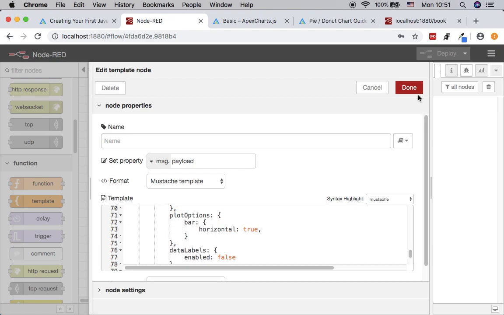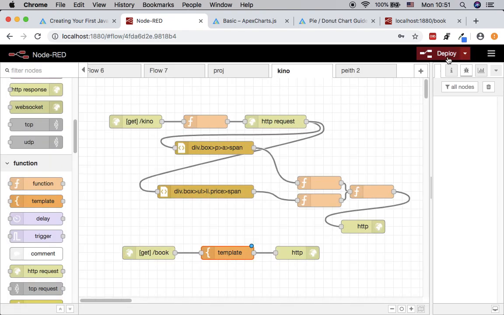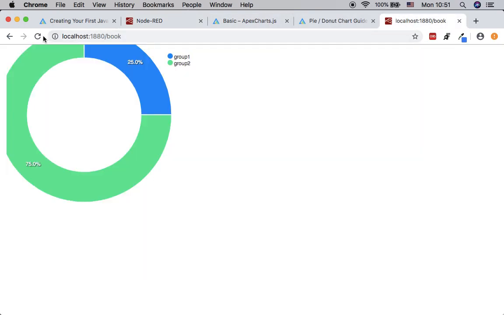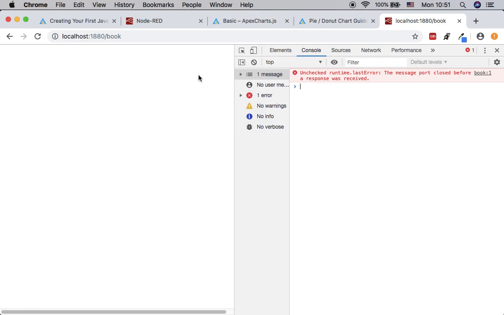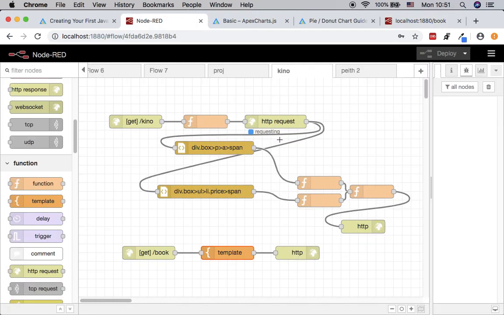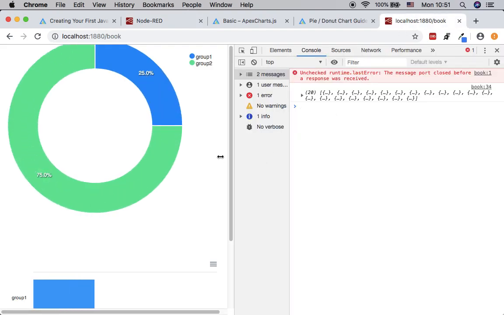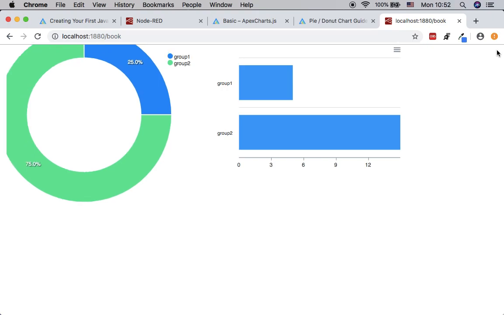All right, now let's see if this is working for us. Go ahead and refresh this, and I think it might be slow. Yeah, sometimes, as you can see, it is still requesting this website, so that's why it's very slow. Now I think we got the result. All right, now you can see that this graph puts the bars side by side for each other, and also as you can see, we have group number 1 and group number 2.